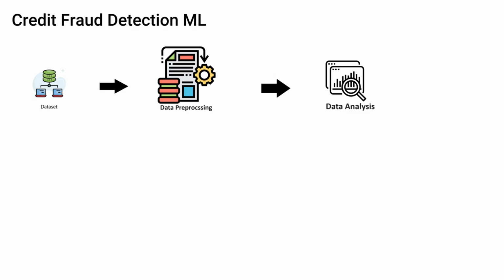Once we are done with the data analysis, we have to check whether this particular dataset is a balanced one or an imbalanced one. The dataset which we are going to use here is a completely imbalanced one. If it is an imbalanced dataset, we have to make it a balanced dataset by using two methods. One of the methods is called undersampling and the other is called oversampling. Once the data is ready, we'll split the dataset into two parts. 80% of the data goes to the training dataset and 20% of the data goes to the test dataset.